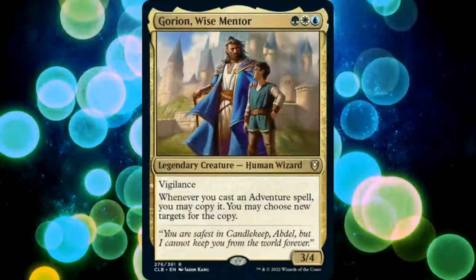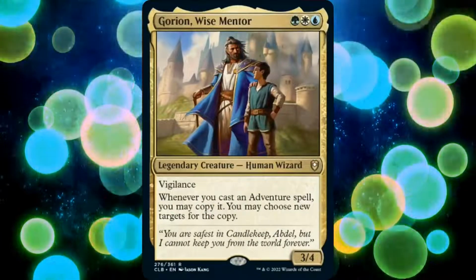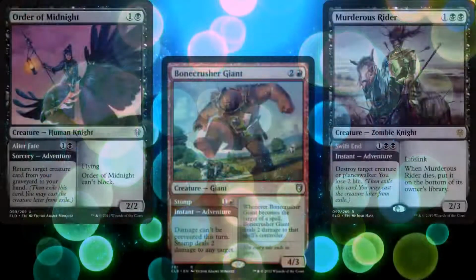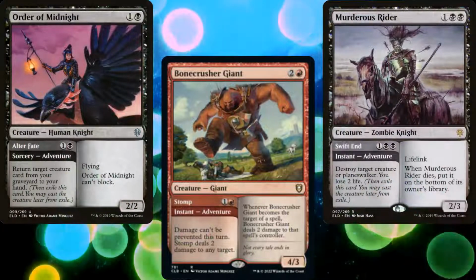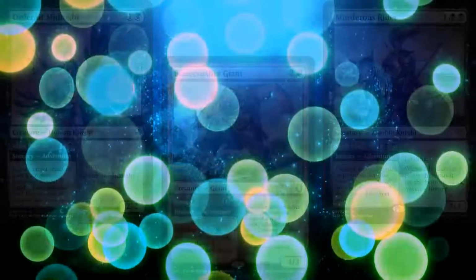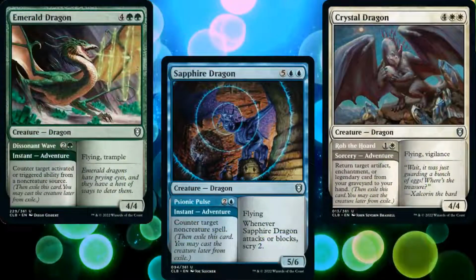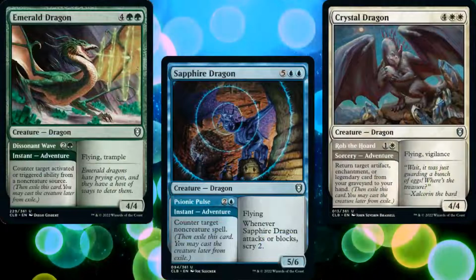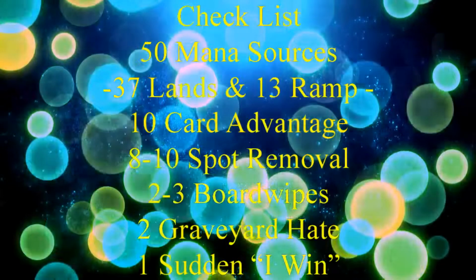I love the flavor on this card, and I really wanted to build a deck around him. But when I first went to do so, I noticed a distinct lack of adventure cards. After all, until Battle for Baldur's Gate came out, adventure cards were only in one set, Throne of Eldraine. But now we have a much wider pool to choose from, and can take advantage of all these wonderful and interesting cards. But before we get into our deck, we should keep in mind our checklist.